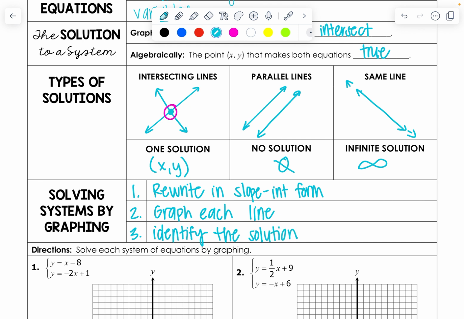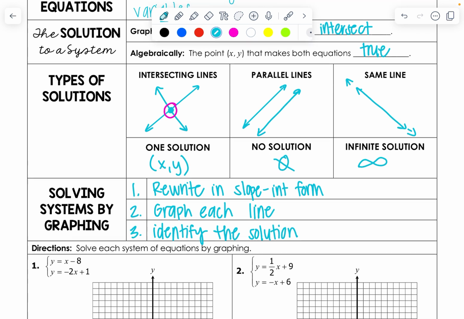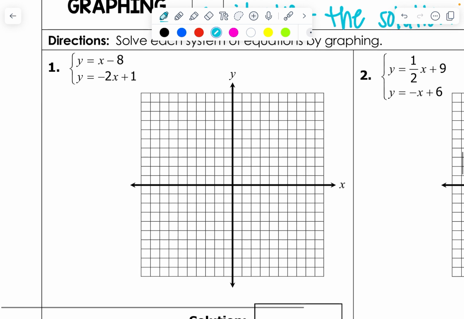As usual, we're going to start off a little bit easier and then we'll build up. We're going to do two examples today together, examples 1 and 3. I would like you to try a few more examples on your own and then you can check your answers on MyBricks. These are easy intentionally because I want you to see what's going to happen. I say they're easy because they're already in slope-intercept form. There's nothing for me to do here or here to get them in slope-intercept form. So let's just focus on what we do next.